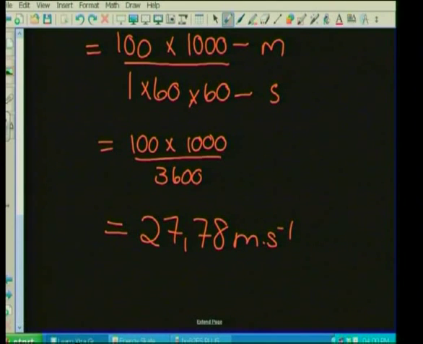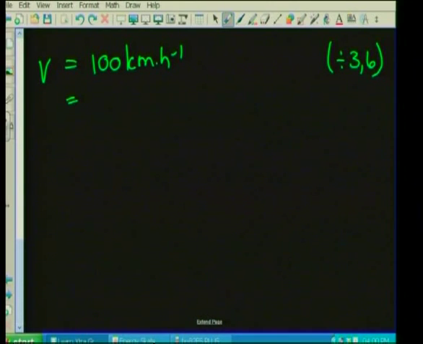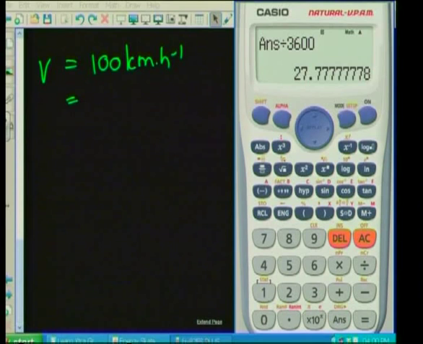How can we do this, the shortcut? Because we all like shortcuts. Well, if my velocity is 100 kilometers per hour, the shortcut is to divide by 3,6. Those of you who really enjoy maths can go and figure that out, but I want you to see something. If I go 100 divided by 3.6, look at that, 27,78. Same value. It doesn't matter as long as we get there.